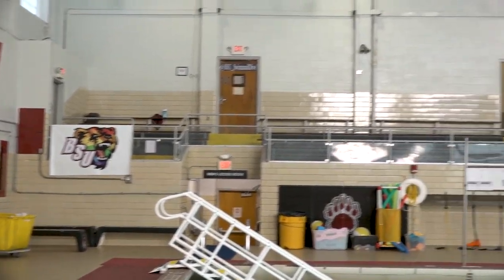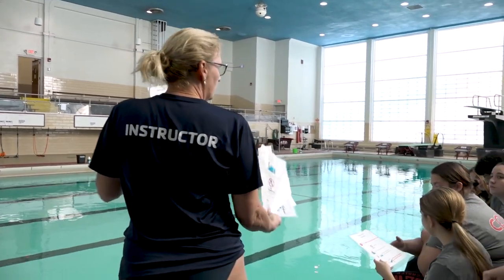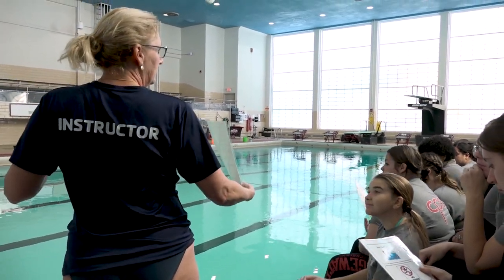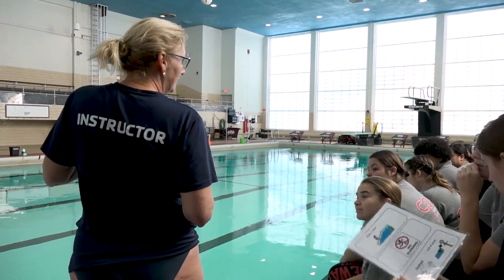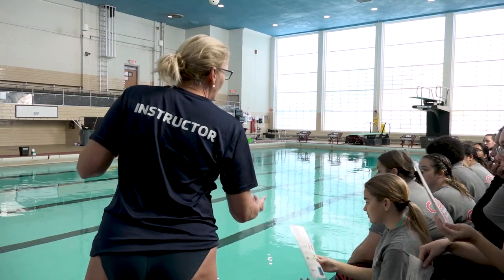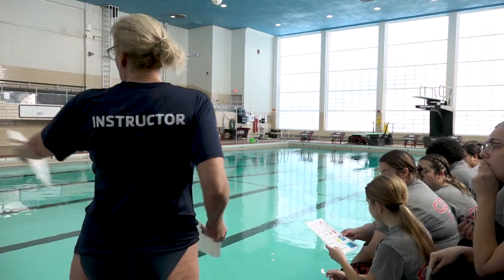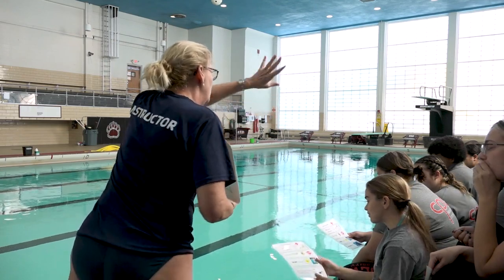Another couple of them, you can see they're all here. Stay in the pool, don't run. I laminate them. They don't last forever. I have a couple different ones. Don't hold your friends in the water. I teach in so many places where the water is over their head, and when they hold on to each other, if they're in a group, they both go under, if they have bubbles on or something. And this is just a few different examples.